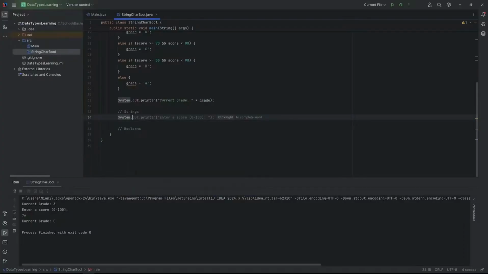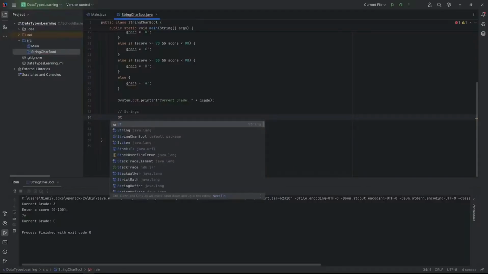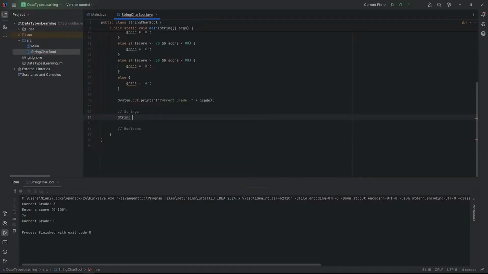Strings are not too crazy. So if we're going to look at some strings here, we're going to actually just initialize a string. So in Java, you do capital S for strings. Other languages, you just do lowercase. But if you try and do this, it will be very mad. So we can just say String, and we will just make this hello world. A nice classic statement there.